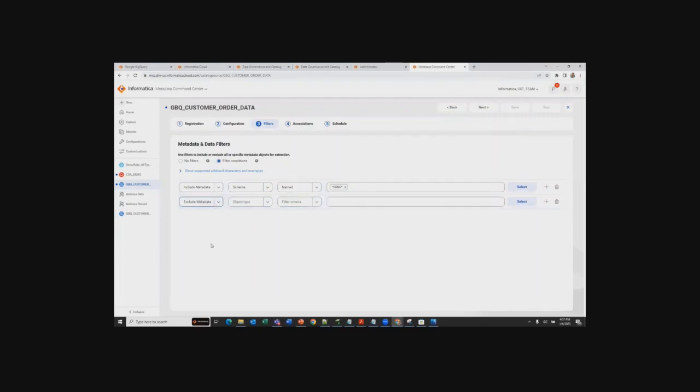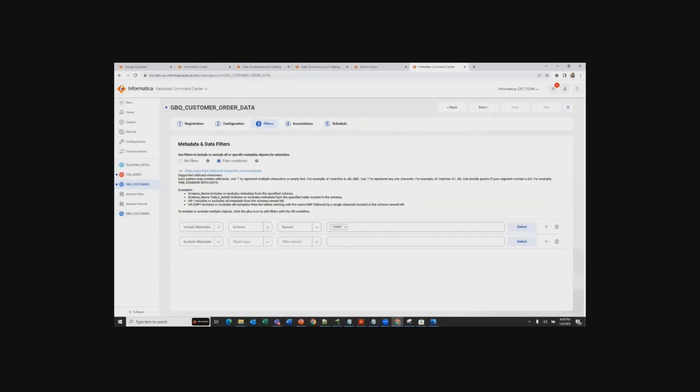And after the first scan, you can just update your filter condition to bring more and more stuff. To understand how to use wildcards and these things, product documentation has those details. And here also we have some examples, like schema name hr.star will include all metadata from the HR schema. hr.emp.star will include or exclude all metadata from the tables starting with the name EMP, employee maybe, and work accordingly. So that's the filter and we should always select it.